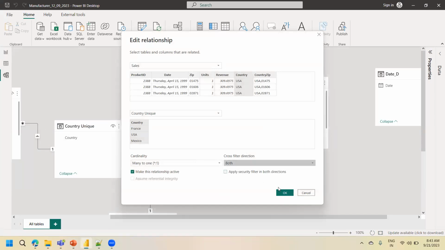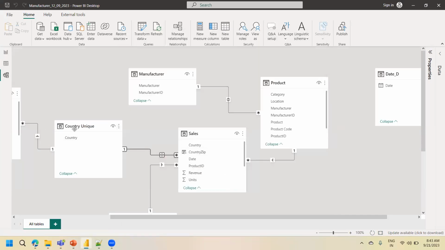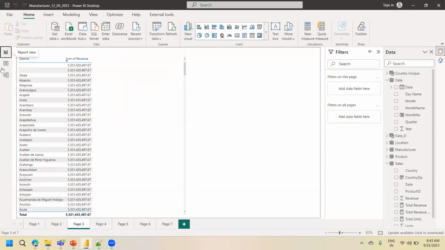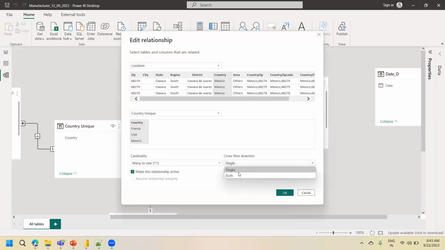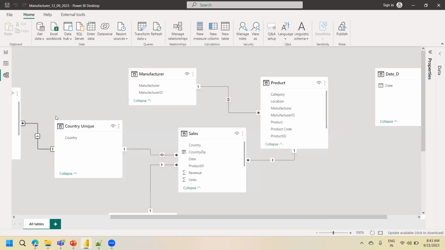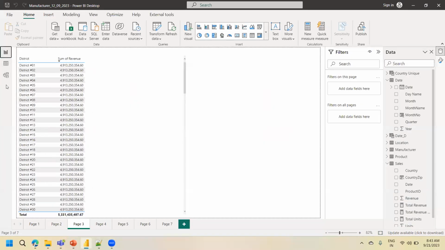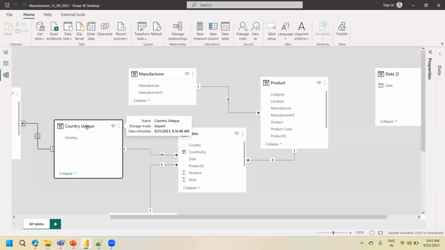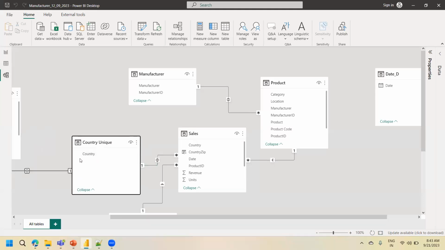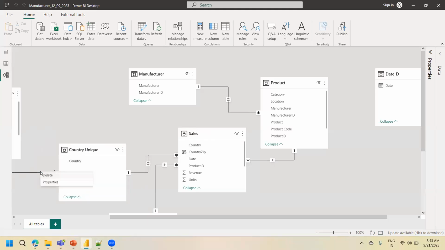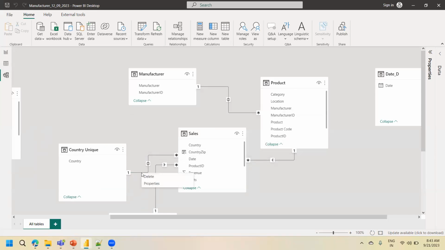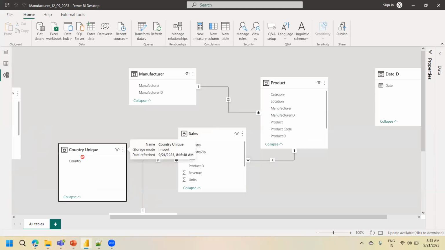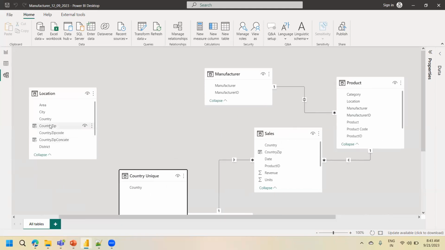Still, if you're observing here, I'm getting the same value. I have connectivity, but still it is giving the same value because the data flow direction is on one side, not from both sides. So I have to change the direction here. The data is getting flowed only from the country unit to the sales. So let me change it here also because I'm using this as a bridge table, right? I already have a relationship, right? Let me build it. We already have derived the relationship, right? Let me build it by using this country zip.